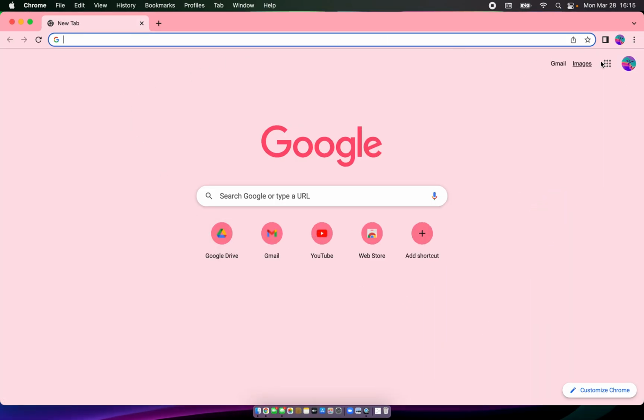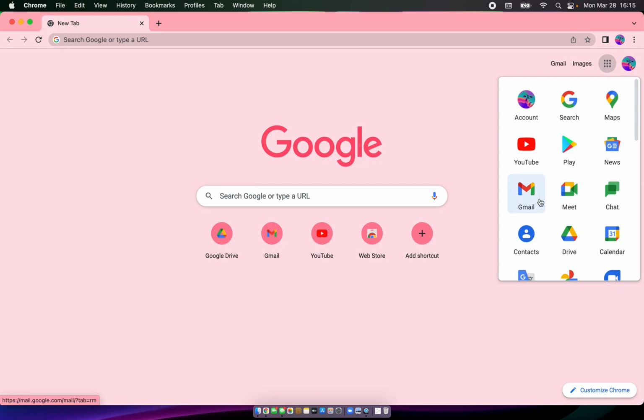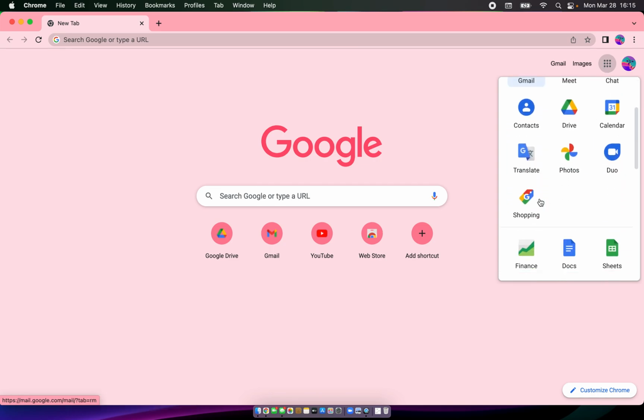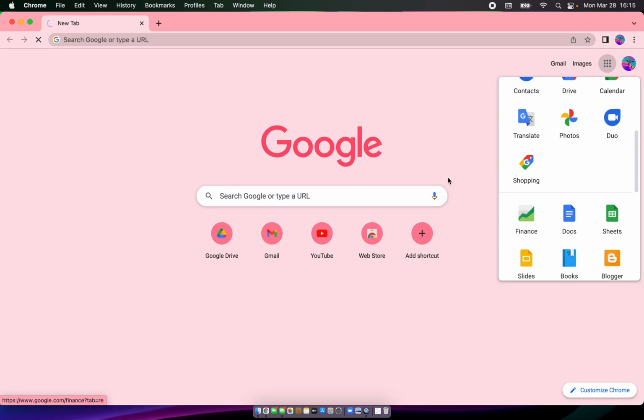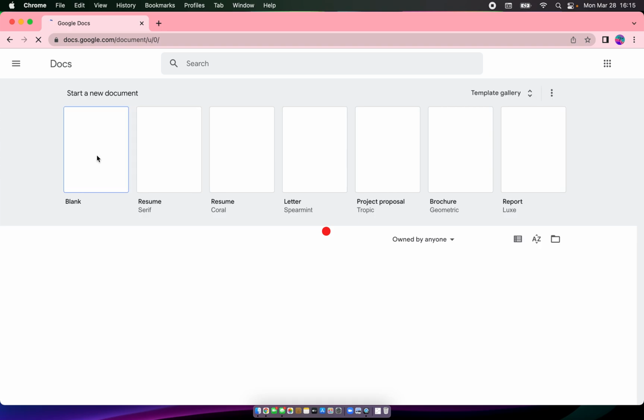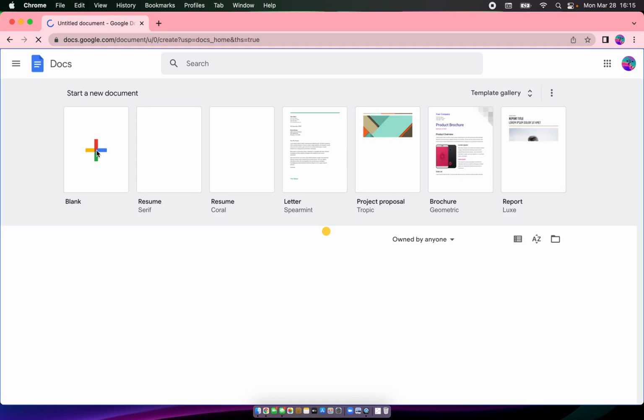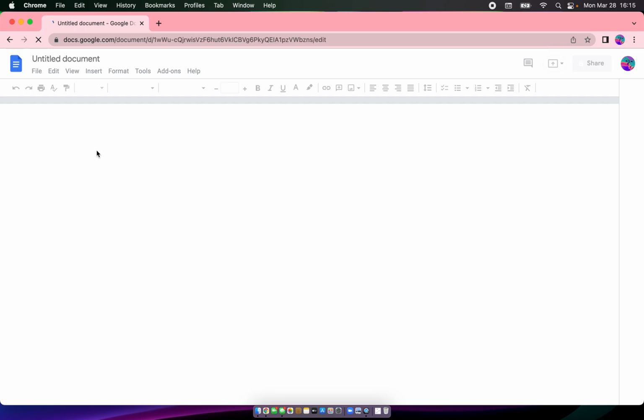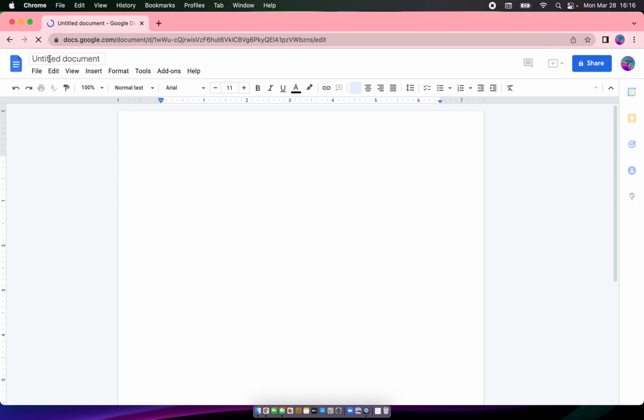Now, let me just go to my drive, because I use all Google Drive, G Suite, instead of Word docs, but it would work very similarly. So I'm just going to open up a blank Word doc and show how I do it in Word, but it would work if you're using Microsoft Word as well. So wait for this to load. I'm just going to give it a name real quick.